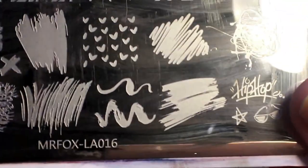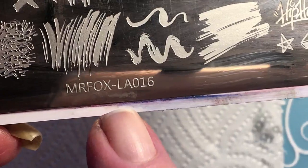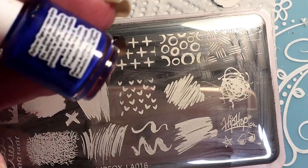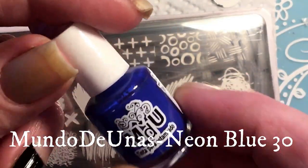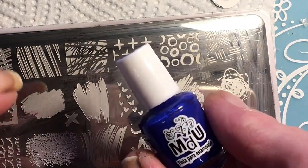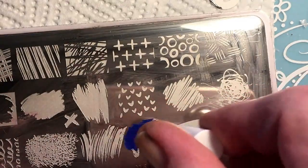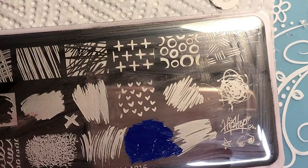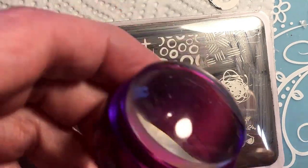So I'm using this plate from AliExpress, MRFOX-LA016, and I'm just gonna use Mundo de Uñas neon blue, but it doesn't really matter what color you use because I'm gonna go over it with the glitter. So I'm gonna use my Uber Chic stamper.